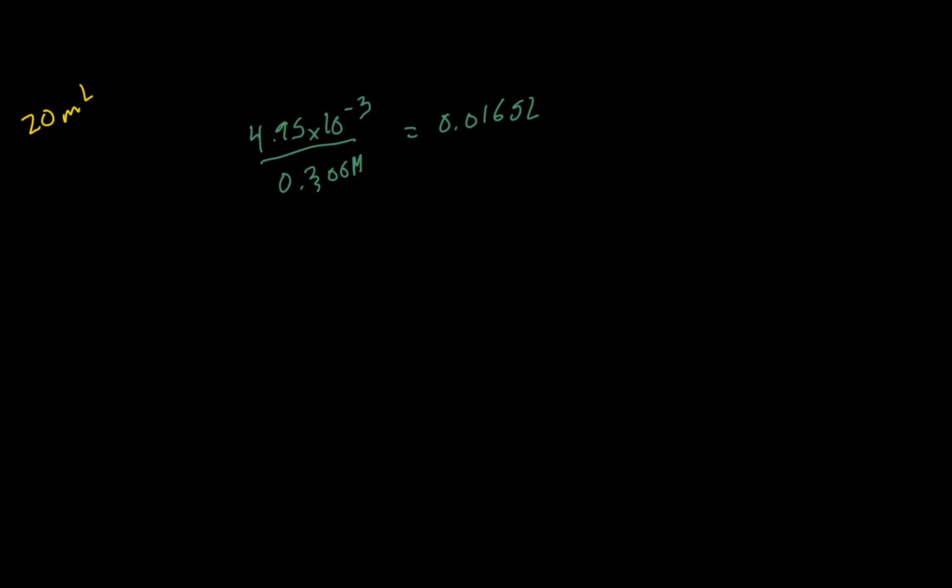So 20 milliliters is obviously more than that. So that means that we're going to have hydroxide ions in excess. It's going to more than neutralize the acid, and then it's going to be the hydroxide itself that's going to be ionizing the solution afterwards. So we can calculate this like this. Let's see. I think there's a shortcut for this too.